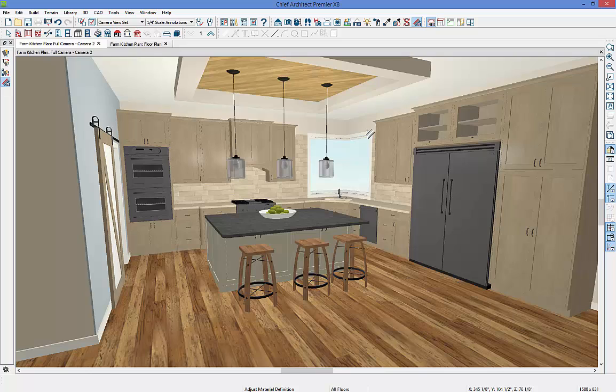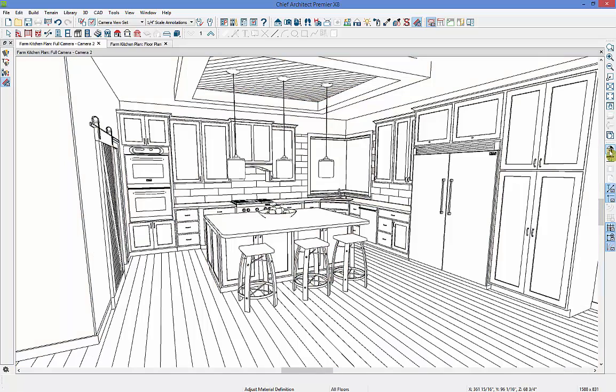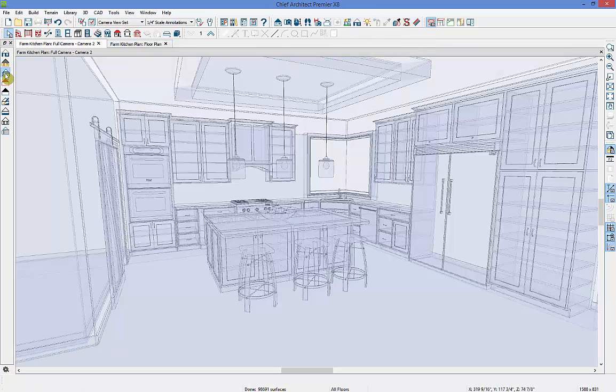This is our standard view within Chief Architect. Across the top, you do have some different rendering options. So we have this vector kind of orthographic view, and that will give you that pattern. We can tile the color on or off depending on what you need there. We'll also have our glass house, so that enables you to go through, see the shelving, all of the different components, and through the different rooms.